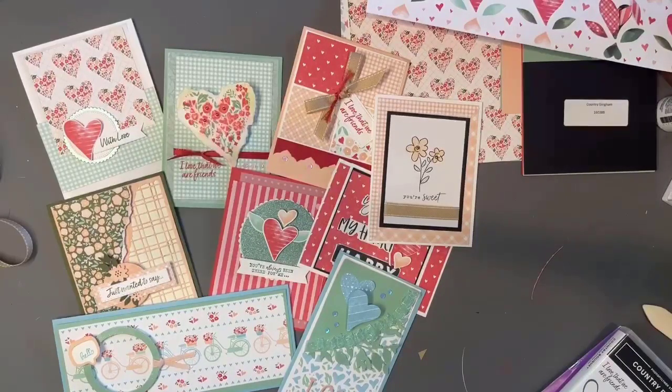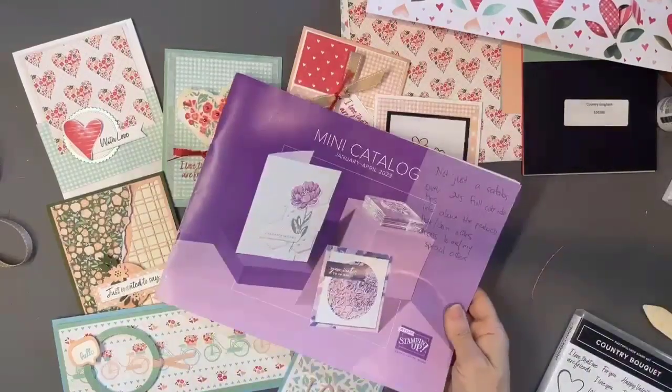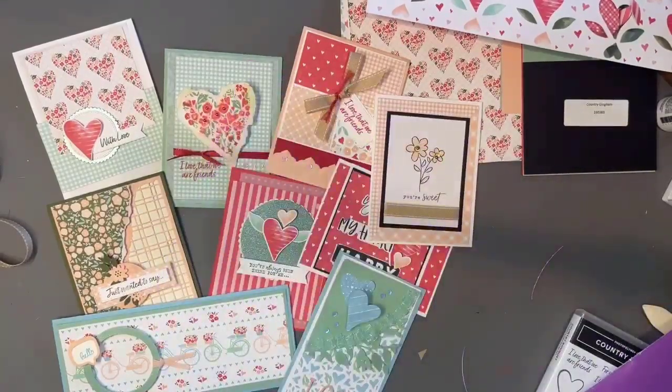So this is our first suite of the eight days — this is our Country Floral Lane suite of products. Any questions at all about the products, let me know. If you live in the US and don't have a demonstrator to provide you with a catalog, message me so I can get one out to you — specifically our new mini catalog that's debuting. Thank you guys for popping in, I will see you tomorrow afternoon at two o'clock!